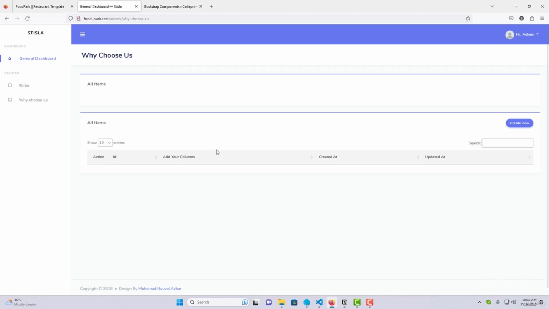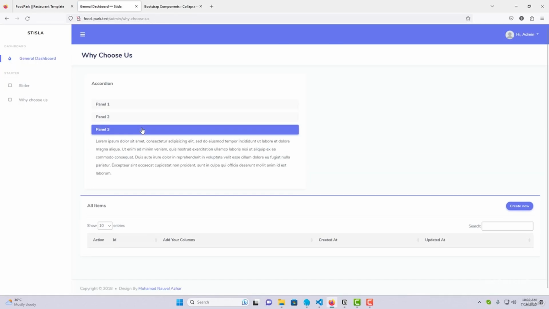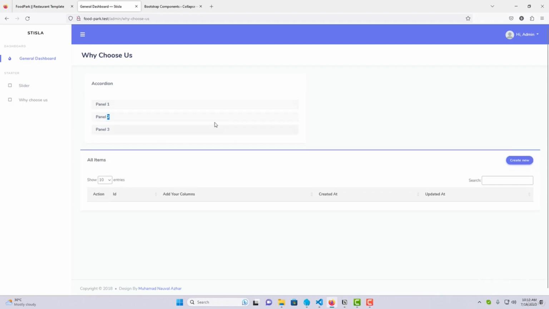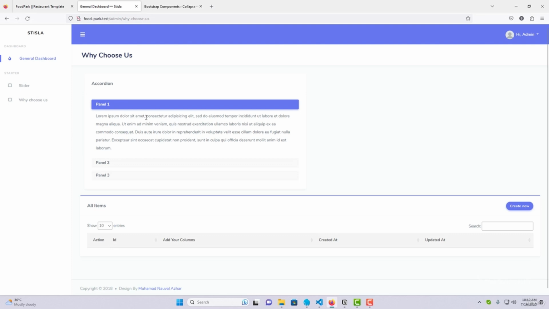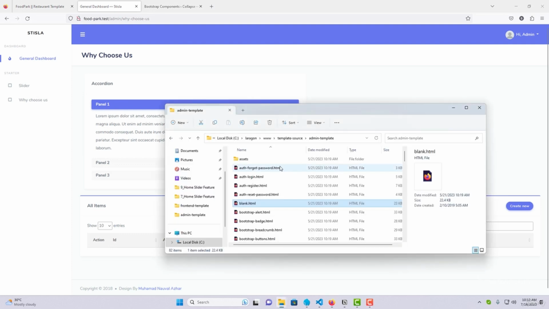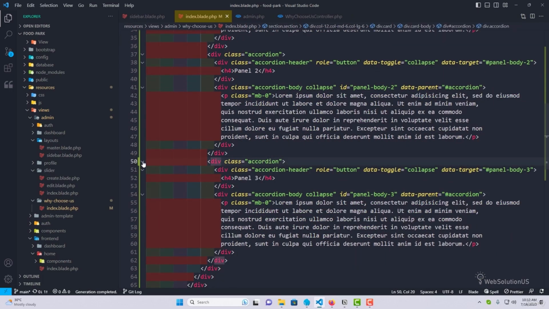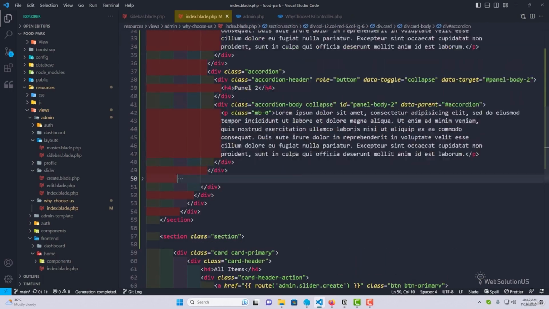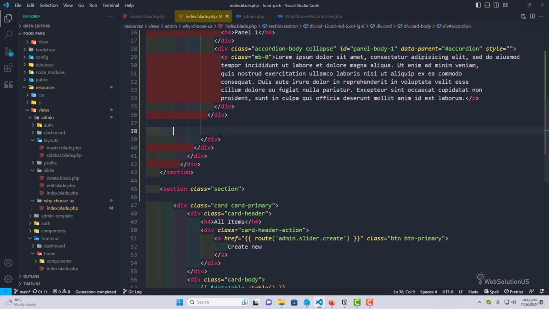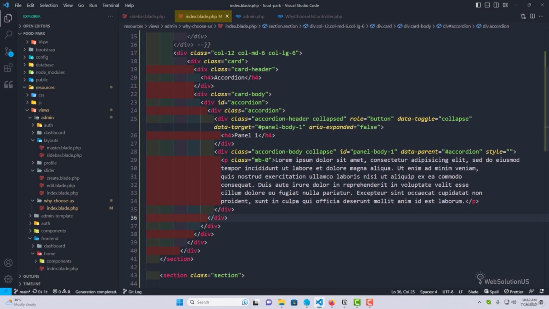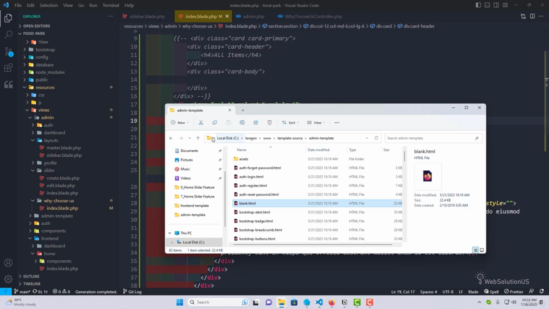Not here. Let's go to our backend part, refresh this page. Okay, so it is giving us accordion. Perfect. So we don't need 3 accordions, we need only 1, which will hold our form actually. So what I'll do here is, let's remove unnecessary divs. We don't need this accordion. Then we have another one here, just remove it from here as well. Okay, we have this panel one, we have this title accordion going on here.